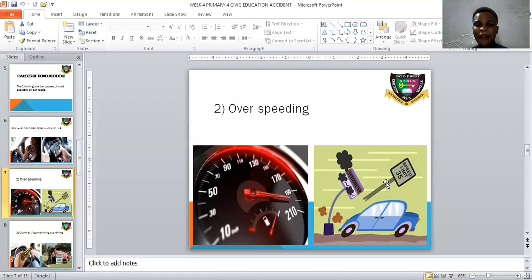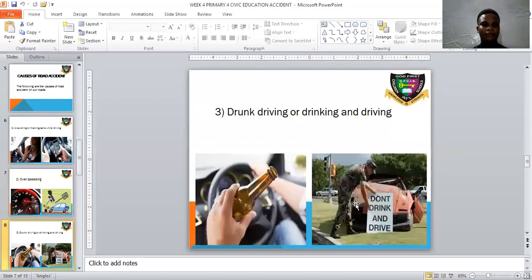Can you see the diagram I'm having here? This is a result of not slowing down, overspeeding. You can see it now. The car went and hit a pole. Can you see the speed limit indicated there? The speed limit is 35 kilometers per hour. But the driver fails to what? To obey or abide by those rules by overspeeding, and see the end result. The end result is a fatal accident, hitting the pole. Is that taken? These are some of the causes of road accident. Avoid it.